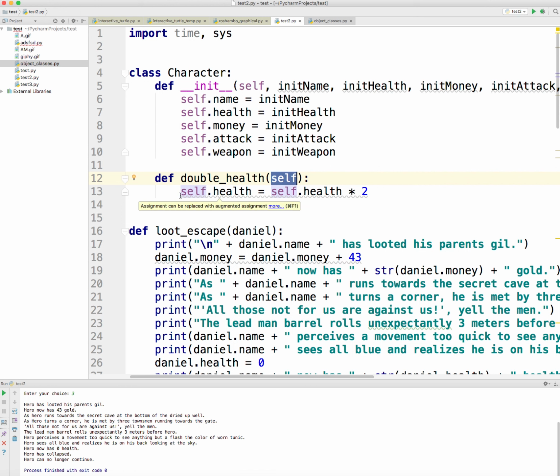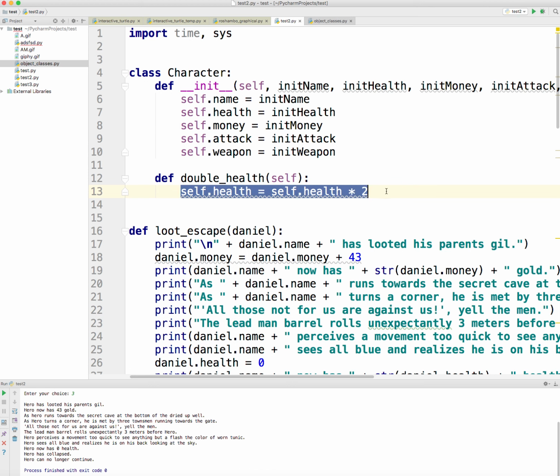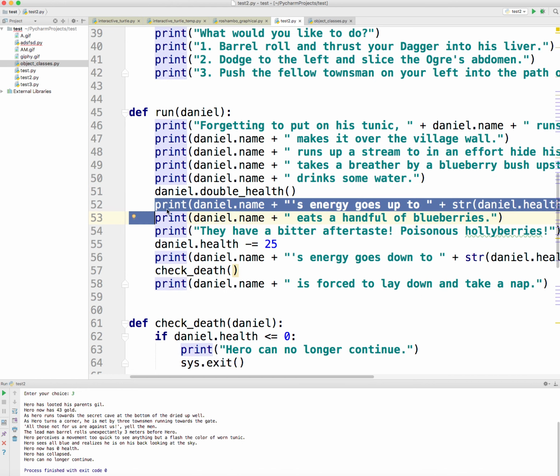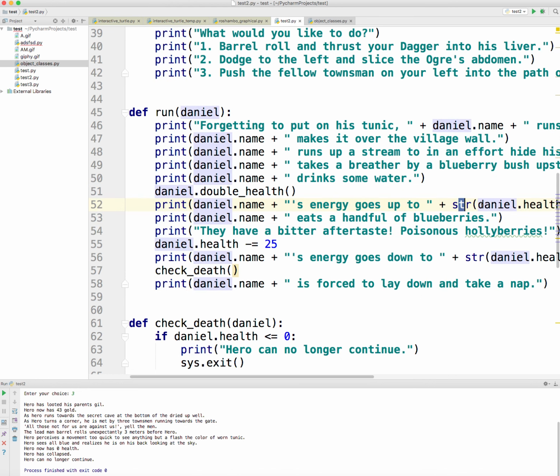Right. So that's why on line 13 we're able to say, okay, well, Daniel's health instance variable is equal to Daniel's health times 2. Right, so we're doubling up Daniel's health instance variable. All right, and then when we're done with this, what is it going to do? Well, it's going to return back to where double health was called, just like a function definition. It's going to go back to where double health was called, and it was called right down here. Okay, so we doubled his health, and then on line 52, it's going to print out my health. Right, you see this right here? Prints out Daniel's health. All right, so let's go ahead and try that.